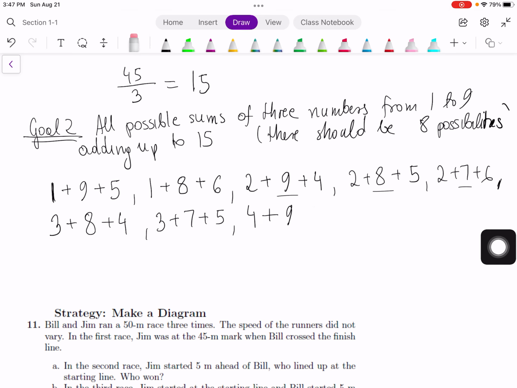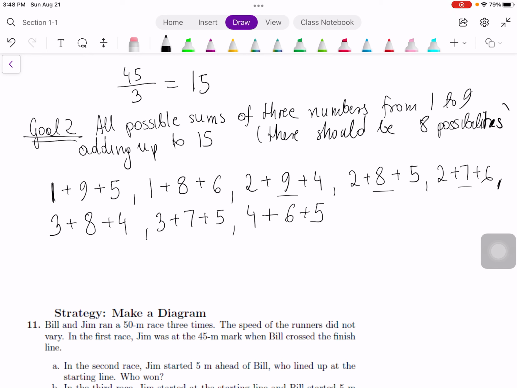Okay. So instead of 9, let's try out 8. I go one down, right? 4, 8, 3, but 4, 8, 3 is here, right? It's the same numbers, so that's not this. 4, 7, that's 11, so the next number would have to be 4. Well, that's also not allowed, because numbers cannot repeat. So 4, 6, 5. I believe that I didn't have it so far, which means that's it.